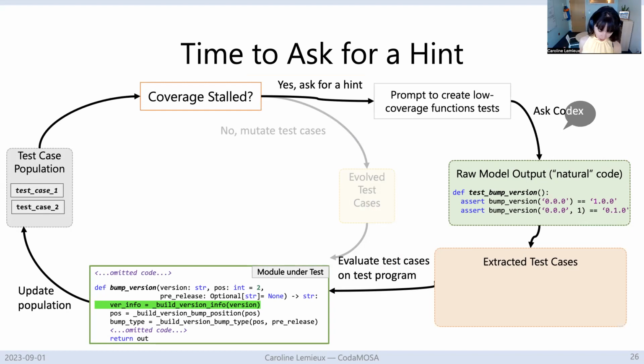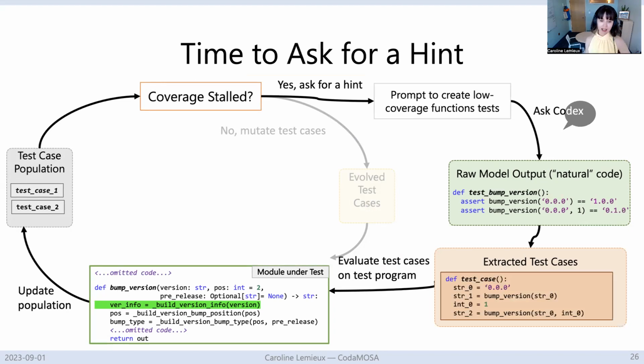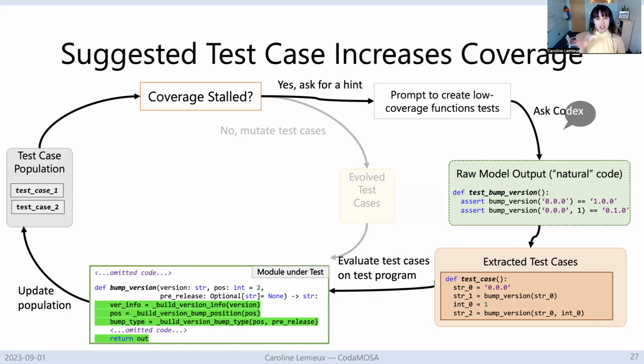And then we do some work because Codex can essentially output arbitrary Python code, we do some work to extract only the core functionality out of that test case that is compatible with our search-based software testing framework. And we turn that test case into the correct format. We evaluate it on the test program. And in this case, actually, this test case greatly increases coverage of our test program. It exercises most of the lines in the bump version function.